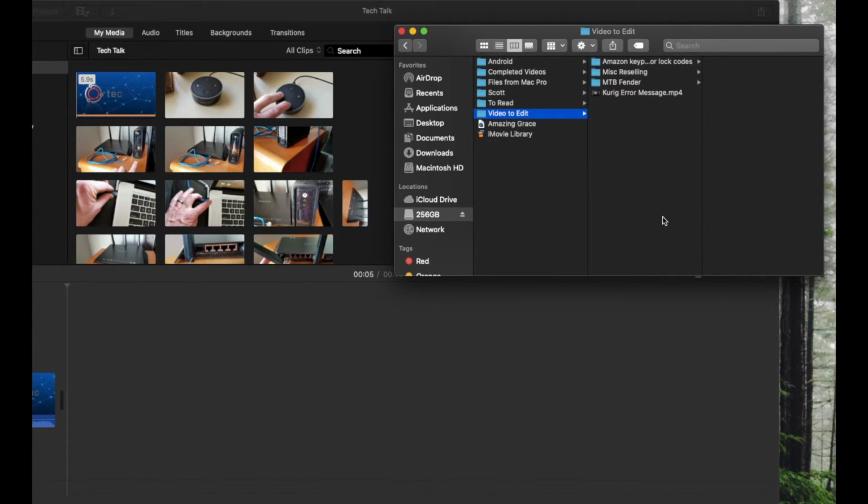And again, this will populate as I'm shooting new videos. And let's go to this mountain bike fender one. And here's all the clips that I really want to use for that specific video. So as long as you're staying fairly organized with where your clips are, this makes it super easy.